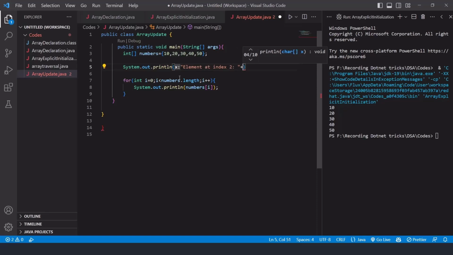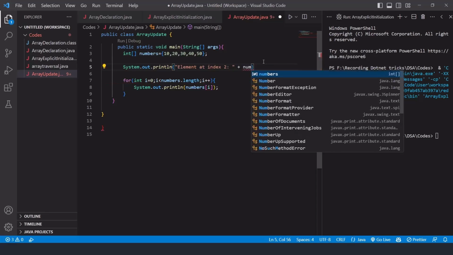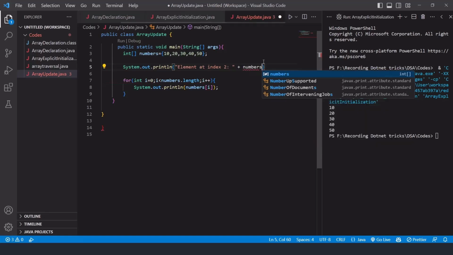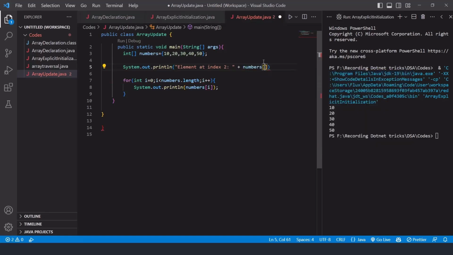We're going to concatenate it. So again, this plus sign, we're going to see why I'm saying concatenation. When we learn string in detail, we're going to learn about this more. Right now, understand this is a concatenation. So numbers is the array name, and at the index 2 we want to basically update.